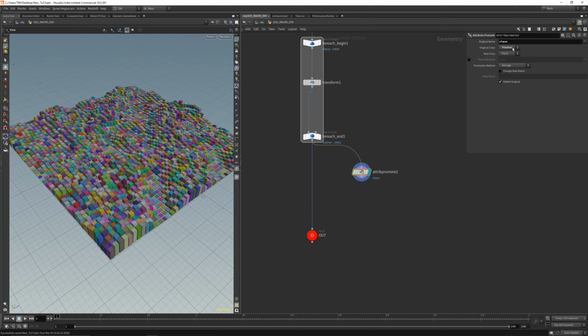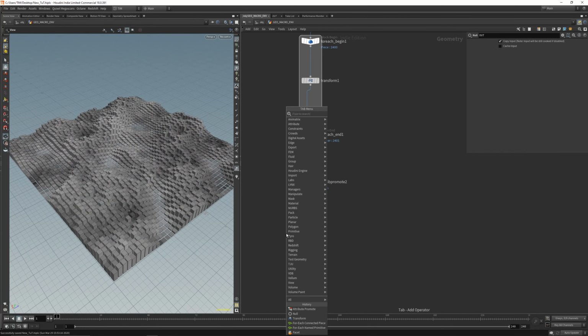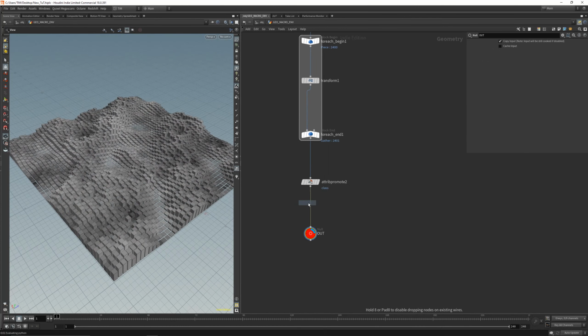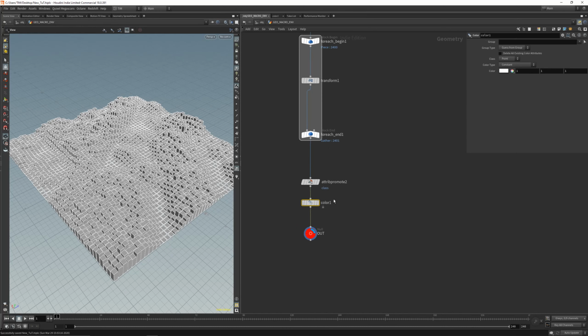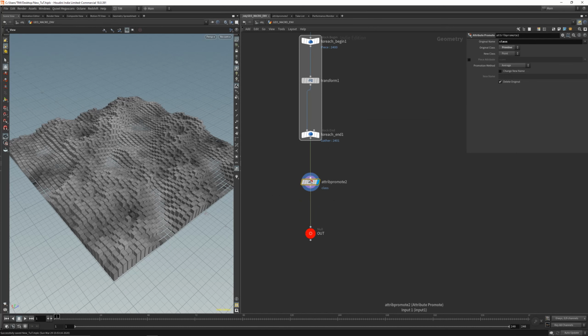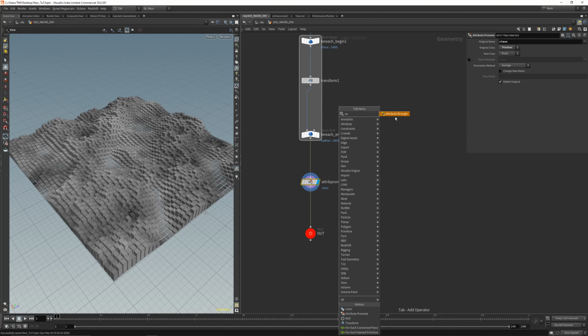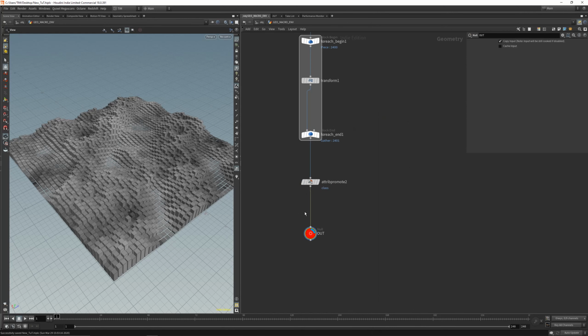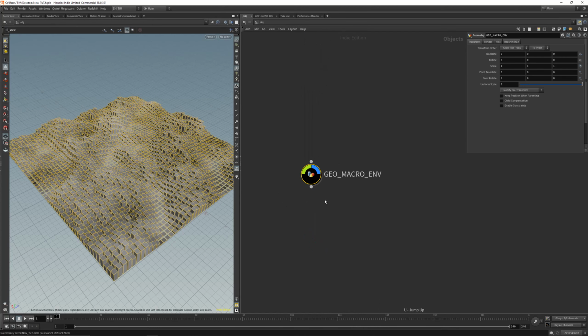That's pretty cool. So we can use that for shading. Or we've also got the color, so we can use the color for shading as well. But for now, let's stick with the class attribute here.